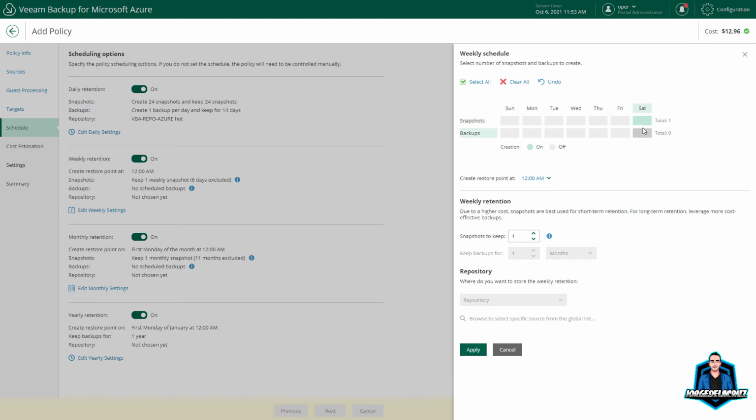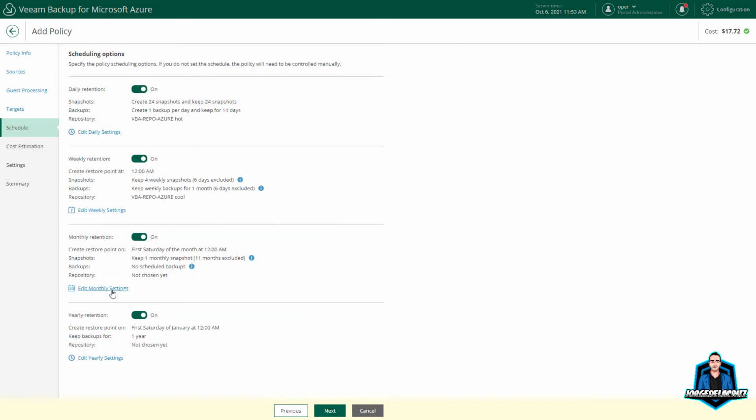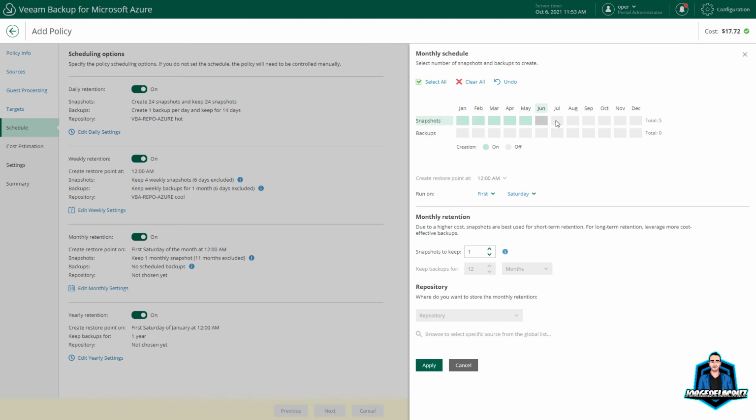For the weekly, I'm going to select Saturday, and for the weekly retention we can always enable snapshots to keep. Still for the weekly I can select just cool and hot, but now on monthly we have different options. So let's do, okay, I want 1 snapshot and 1 backup every single month. Okay, yeah, that's fine. But let me put here snapshots to keep. That will be okay. Put the backup on February. Perfect. So yeah, that's fine.